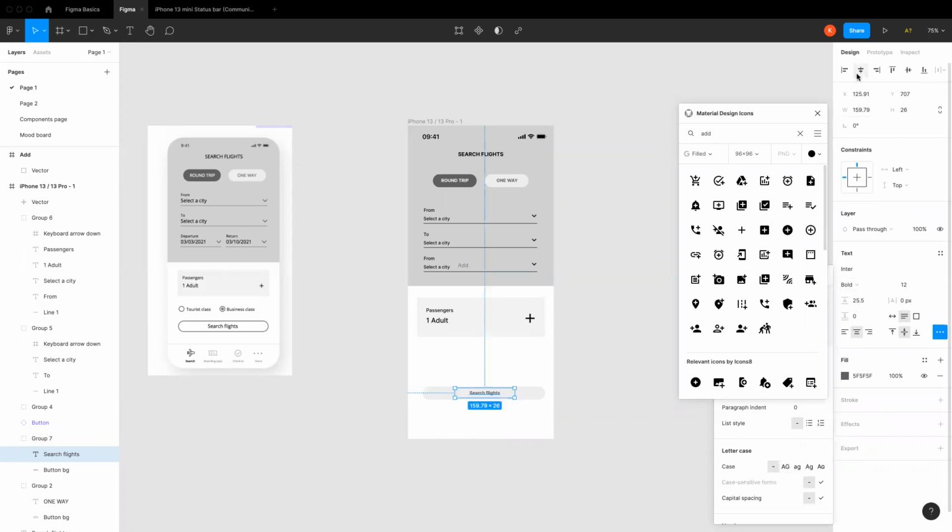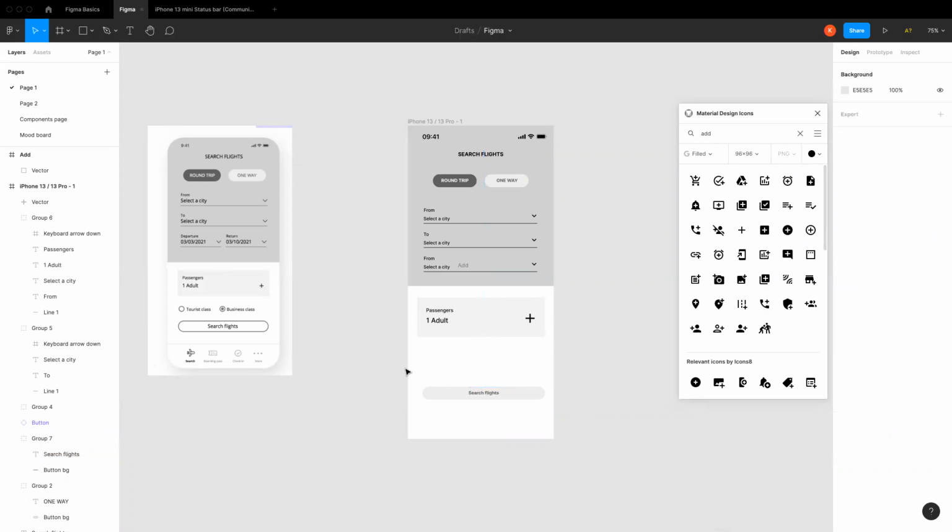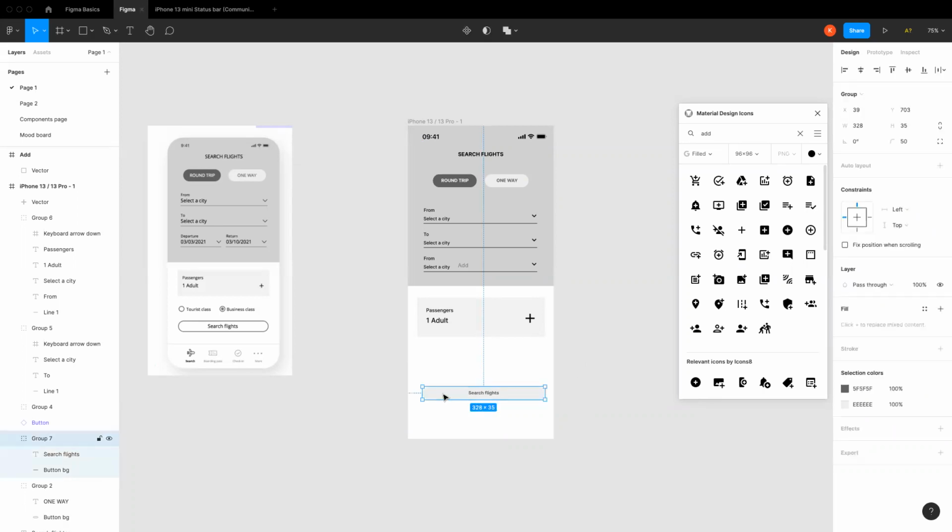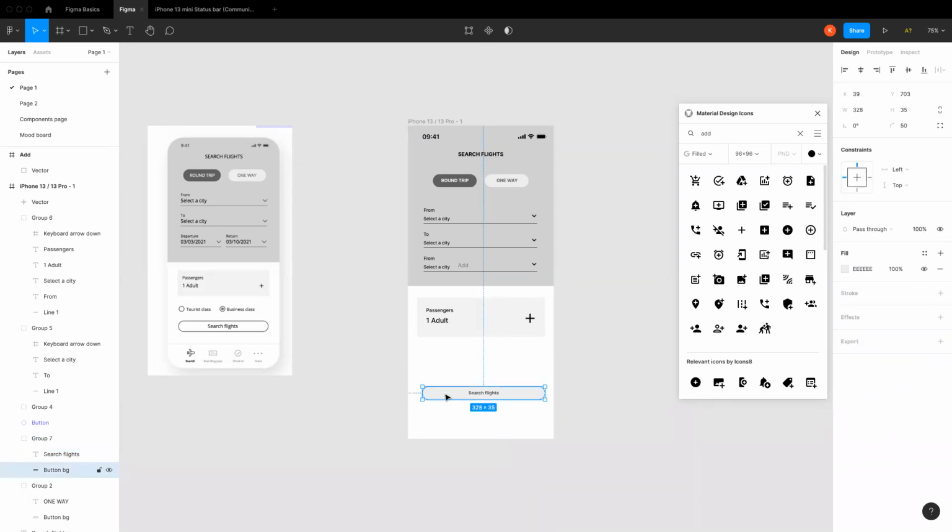I'm going to make sure it's aligned in the middle. We don't have the fill color in the design here, so I can take off the fill color and then add the stroke, just as we have here. And if you want to make it thicker, you can use 1.5, you can use 3, depending on what you want to do, right?